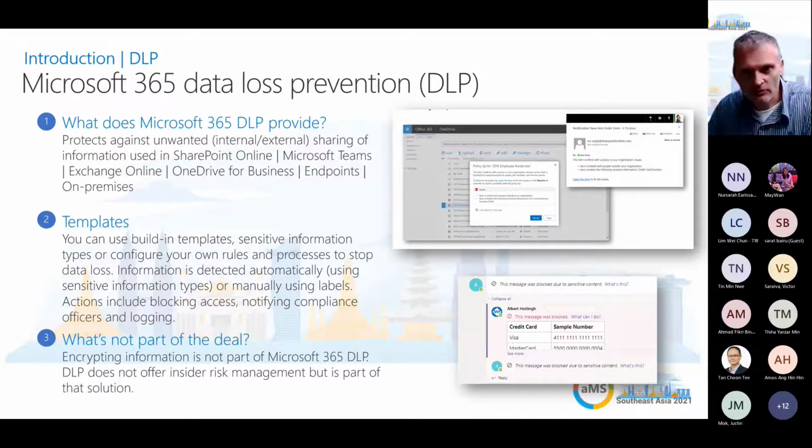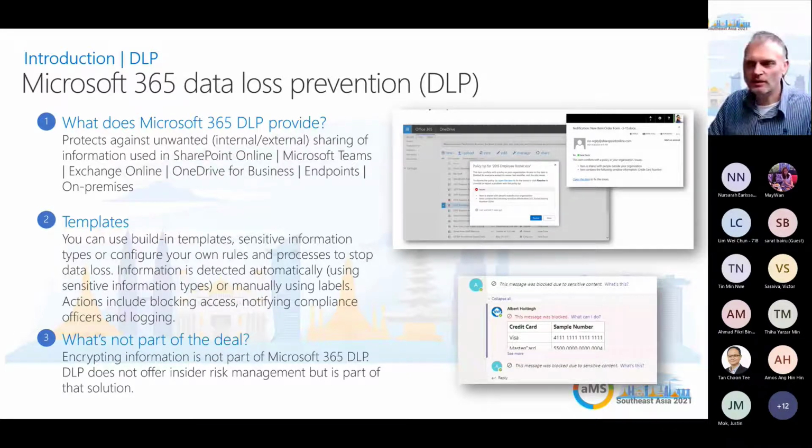Well, what's not part of the deal? Encrypting. So DLP is not things like Microsoft Information Protection. That's not entirely true, because some of those DLP actions will allow you to set an encryption. For example, within Exchange Online, if a DLP rule is activated, it can be set to automatically encrypt the email instead of just blocking the email. But the encryption is not handled by the DLP engine itself. So that's the Exchange or Microsoft Information Protection or Outlook message encryption. Those are the encrypting parts of that equation.